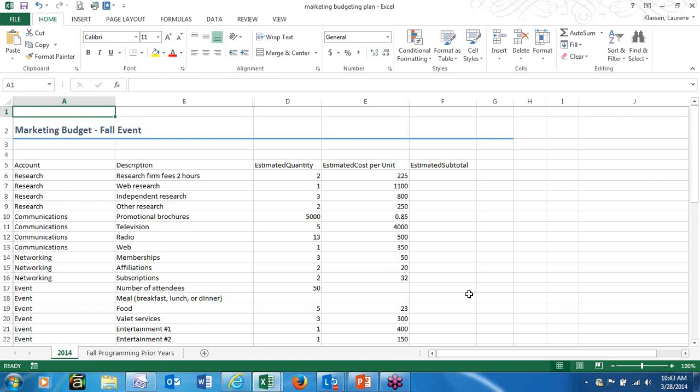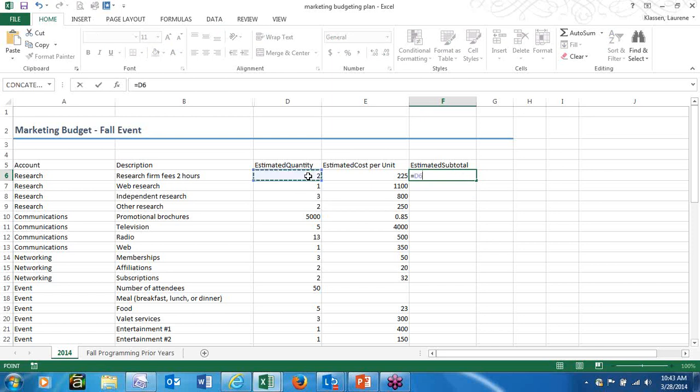So I'm going to start off right now by putting in my subtotal. So we have our quantity, our cost per unit, and then we need to come up with our estimated subtotal. In this particular example, I'm going to do my equals. I want cell D6, and I want to simply multiply that by cell E6.